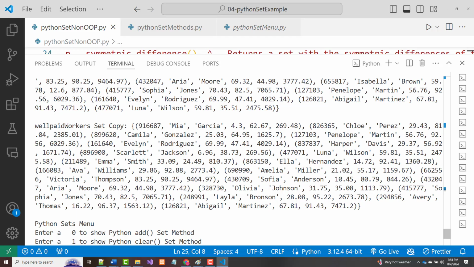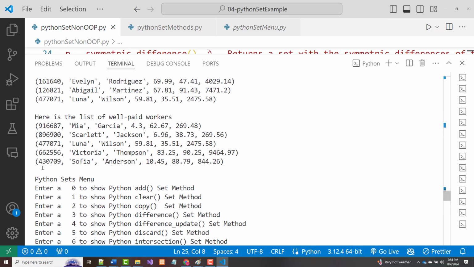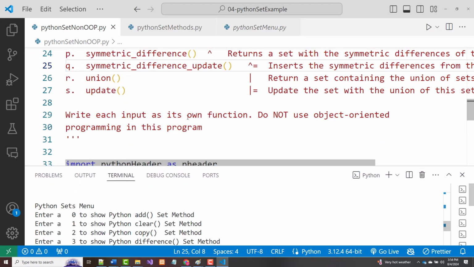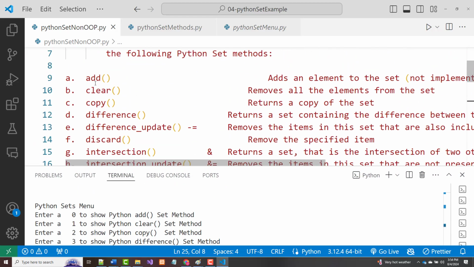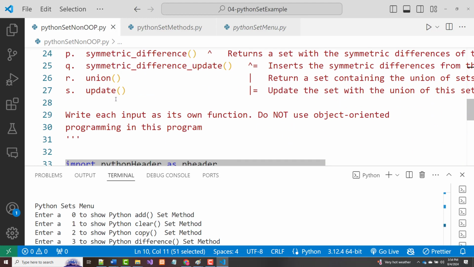All right, now for some reason, my well-paid, when it is printing at the top, there should be more in here than what we're seeing, and I don't know why we're not. I'll have to double check that. But the point is this: so far what I have implemented here, I believe correctly, is we're not going to put in add or clear, but I've done the copy and I've got the update. All right, and we've got to be about an hour in. So I'm going to stop and put the rest in the next lecture. So I'll be back with that shortly.